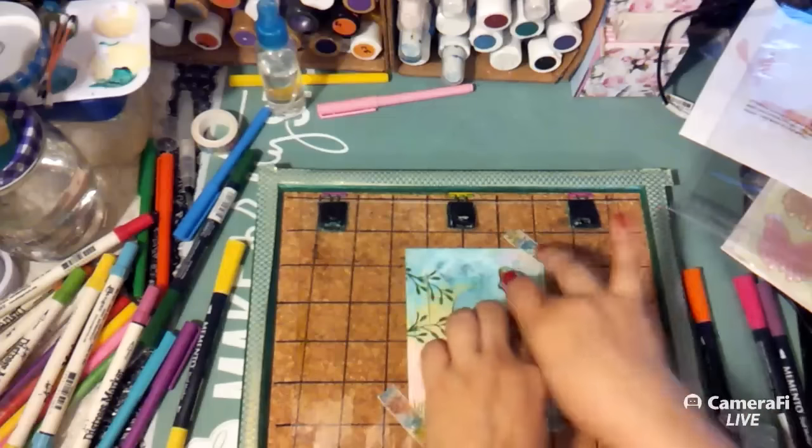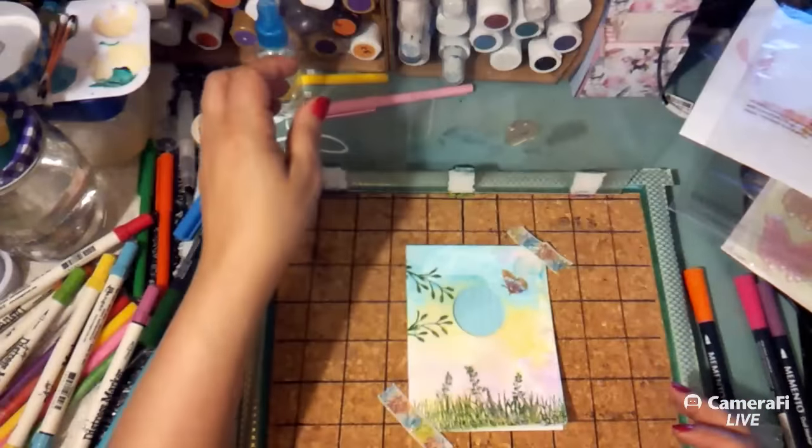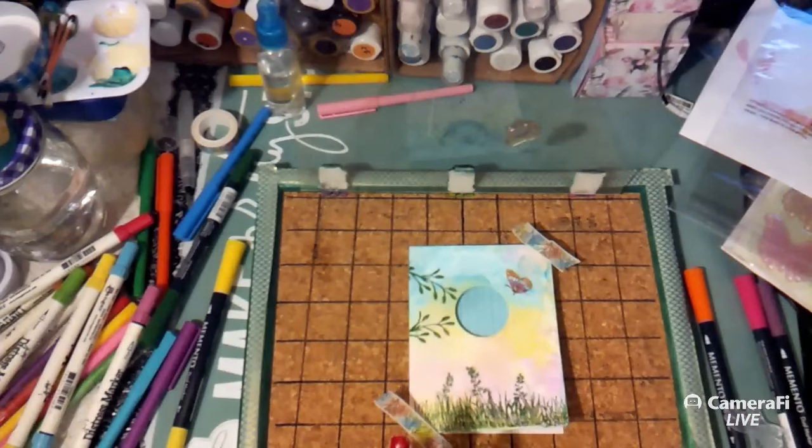So let's see. And then I'll bring this up a little bit closer. And then I think that's about it for this one. Let me see. I need to have something teeny tiny in here that I can add. Maybe a little bit of something in the bottom of this. So let me just see what I find here. I should have a stamp set with some really small butterflies. If I can just find her.